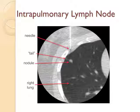Now, in this case, some of you may have noticed that this is a needle coming. So at that time, we hadn't seen that many, so we weren't so certain. So we were actually doing a needle biopsy on this case to make sure. But this was the pattern before we put the needle through the skin and muscle into the lung.